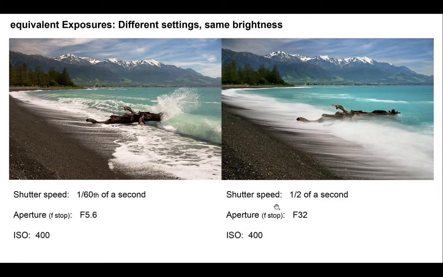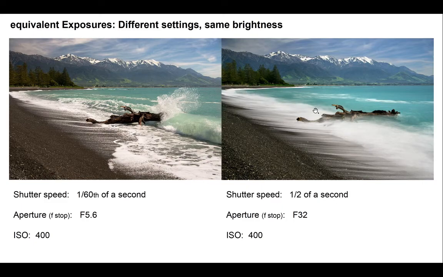But let's say that we wanted to create movement in that image, right? And we wanted to allow this beach's surf to blur a little bit, create some drama. Okay, well, we would slow our shutter speed down, right? Like the images that we just saw, if we have a slower shutter speed, the increased amount of time that our shutter is open allows things that are moving to blur, creating beautiful effects. So if you look over here, now we have a shutter speed of 1/2 of a second, right? That's a really long time. So we put our camera on a tripod and take that exposure.